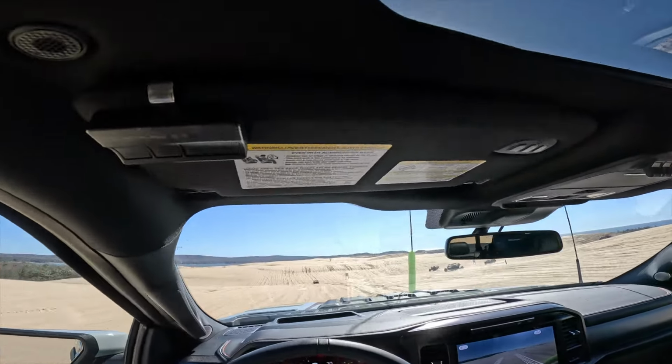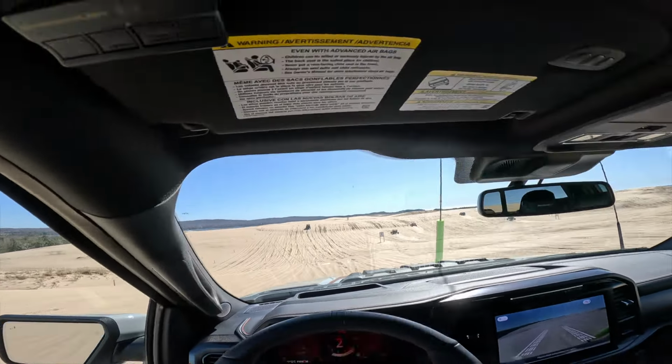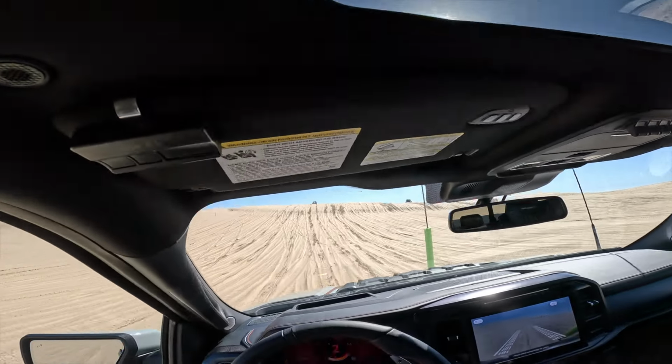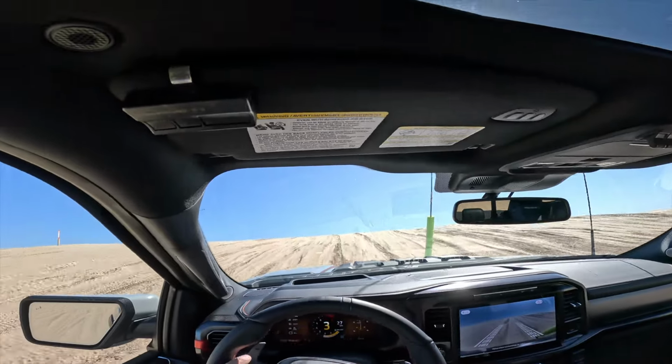I could say first impressions of the Raptor R is awesome. The power, it's so at ease. It's just that much easier than the EcoBoost. In any gear, it just seems to find a home pretty easily.